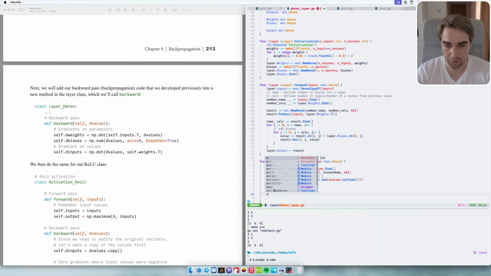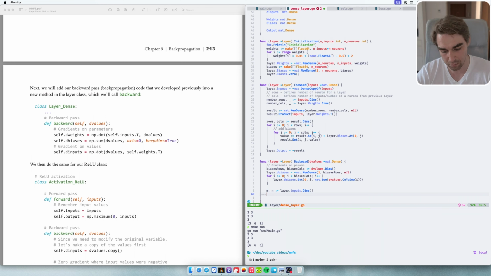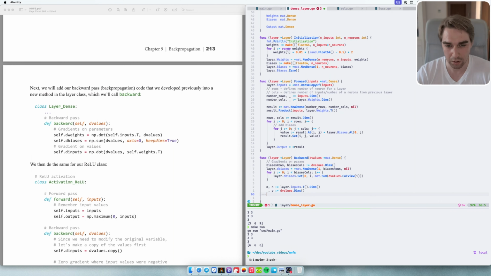Second one is from the transposed. Second one is d-values dims, right?